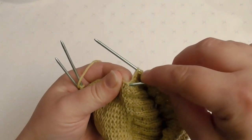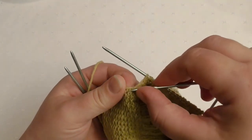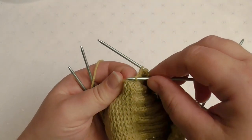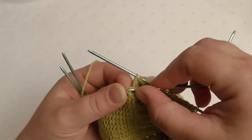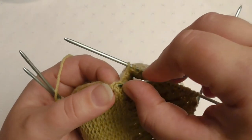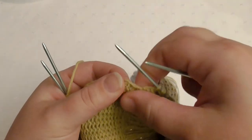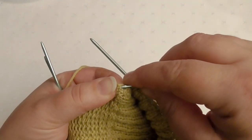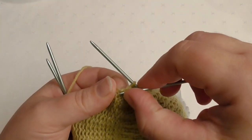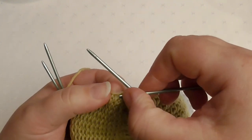I try to do it from the wrong side, and when I pick the stitches up, I try to see if I can. I'll just pick up a few first, and then I'll show you.